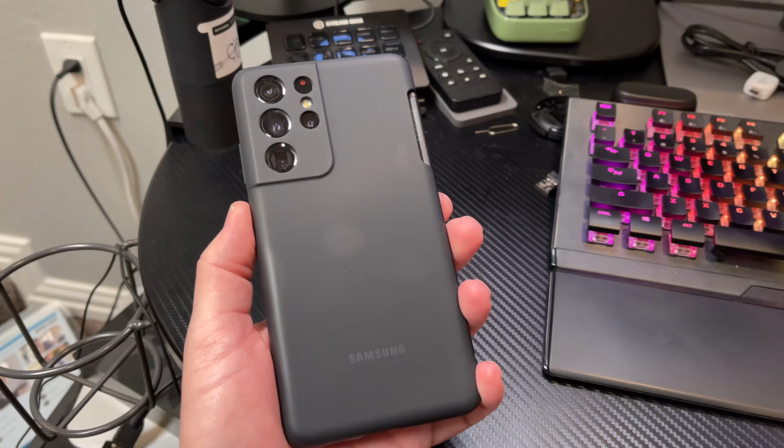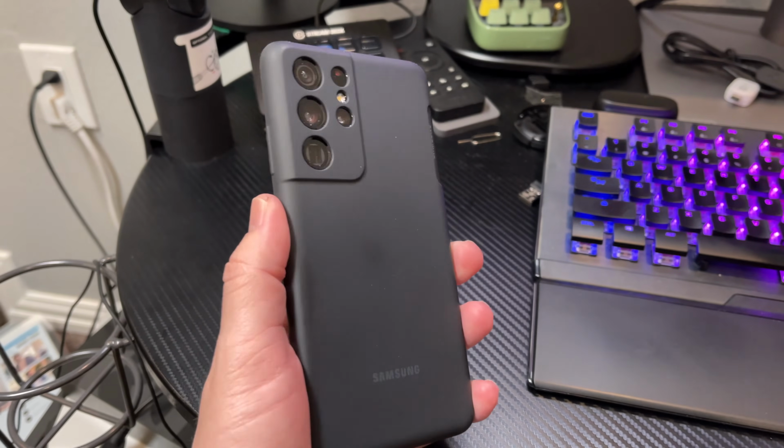As far as $70, it's definitely not worth $70, but unfortunately, it's like the only real combo option you can get where you can get the case and have the stylus that goes with it as well and a place to secure it, which is important.